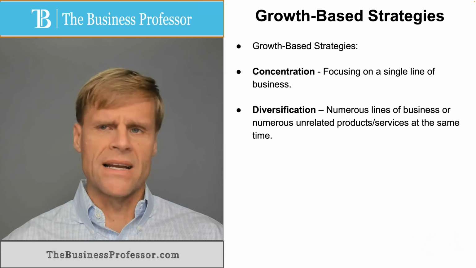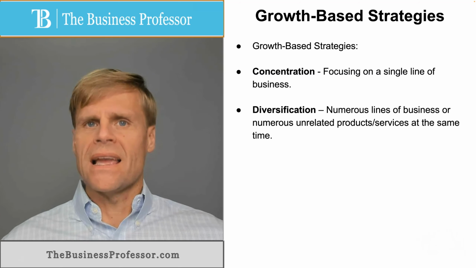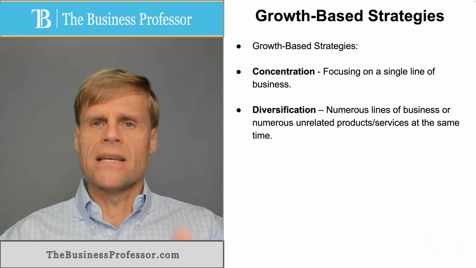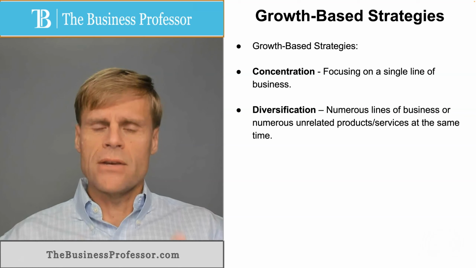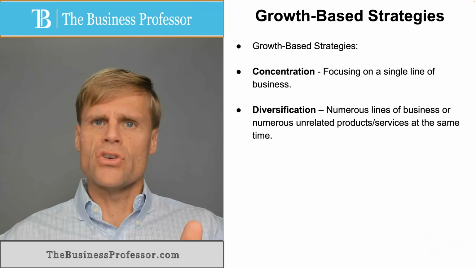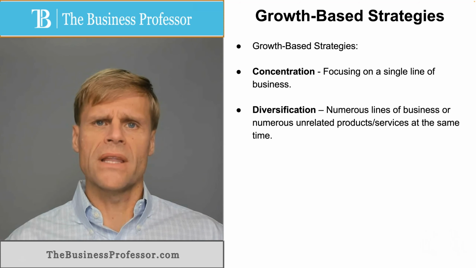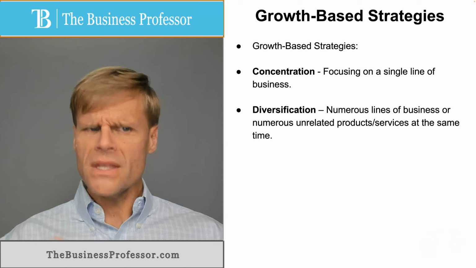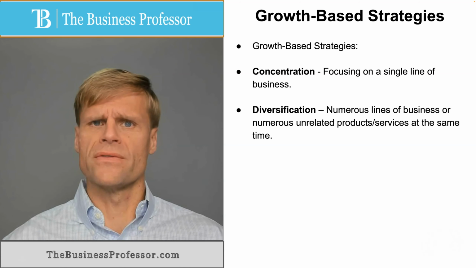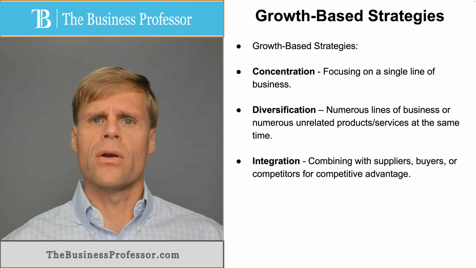You add new product lines, you add new service lines that tend to be less related to each other. They're not all in a single vein. A concentration theory might focus on a single line of business, and you have various services within that same line of business because they're so closely related. Diversification will look to services or products that are largely unrelated to other services or products that they offer. So this is a wide net versus a very narrow net.